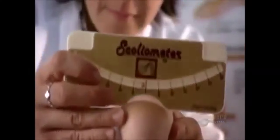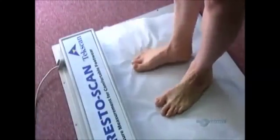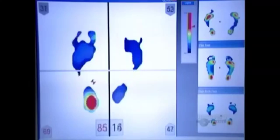Then, it's on to specialized devices that analyze foot position and movement during standing and walking, and how body weight is distributed onto the feet. In this scan, the red areas show that more weight is landing on the left foot than on the right.